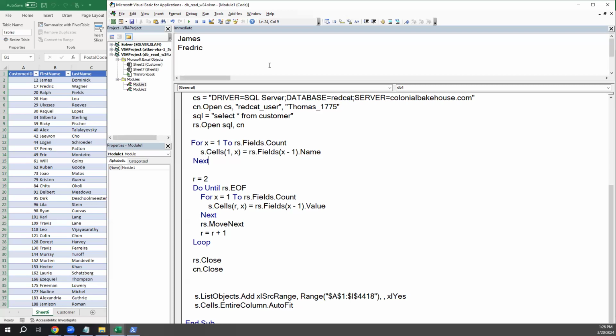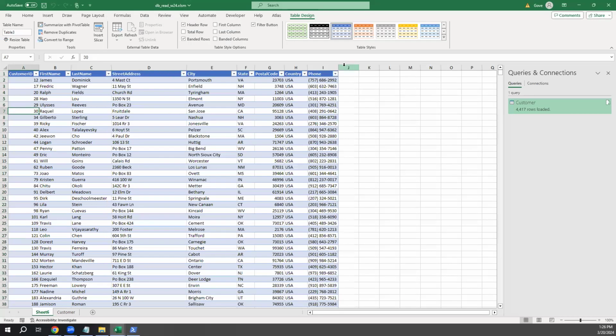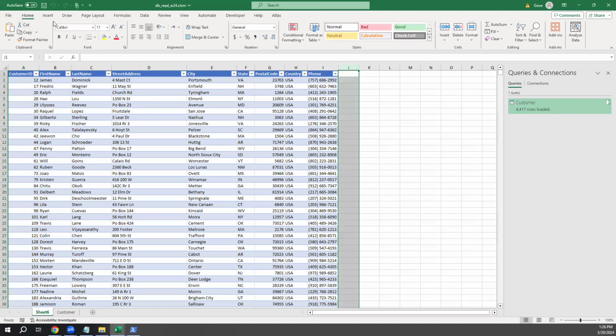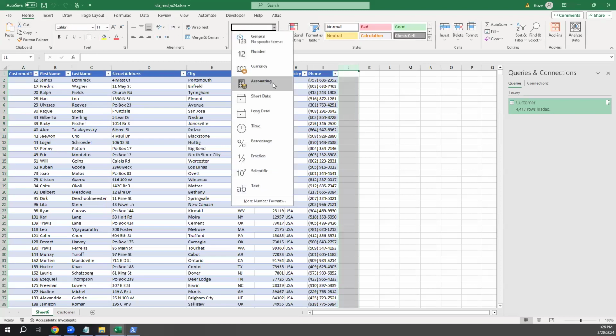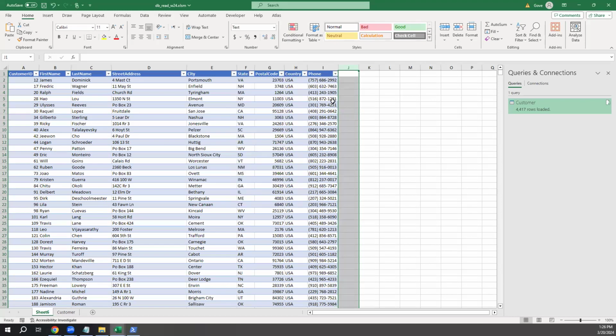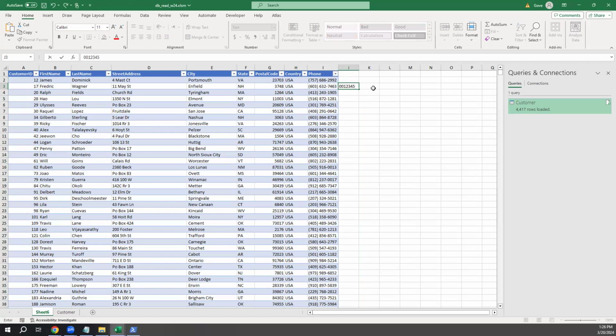If I tell it to be text, let's see if that works. You just come here in column J and let me set the format of this to be text. And now let's see what happens if I type in 00123455. Yeah, it keeps it from converting data that's entered into a number if it's set up as text. Okay, so on our first step here, let's just do that for column G.